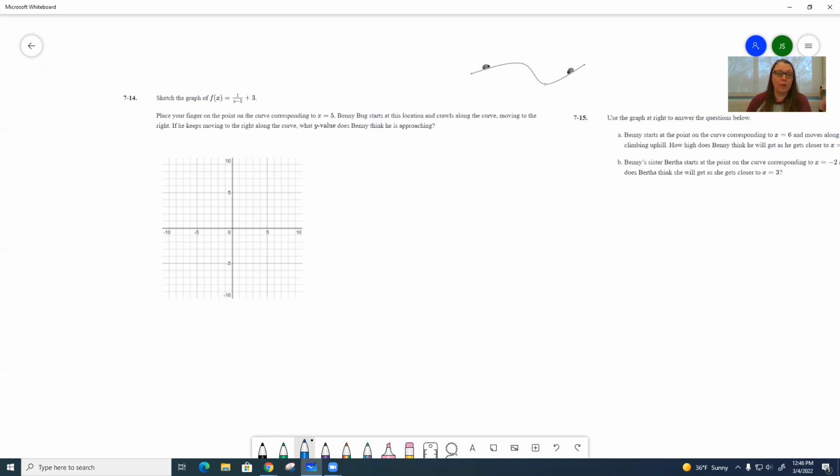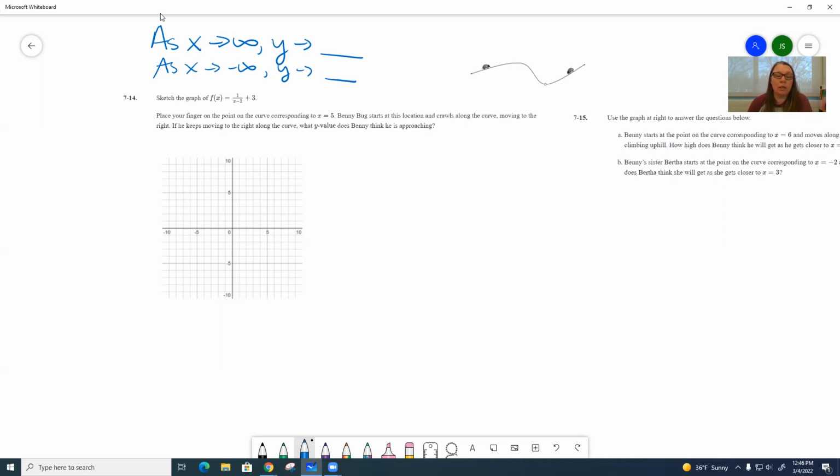And we've written things like, as x approaches infinity, y approaches a number, right? Or as x approaches negative infinity, y approaches a number. So we're going to be talking about that and refining our notation a little bit, and then also talking about, well, what if x approaches a specific value?